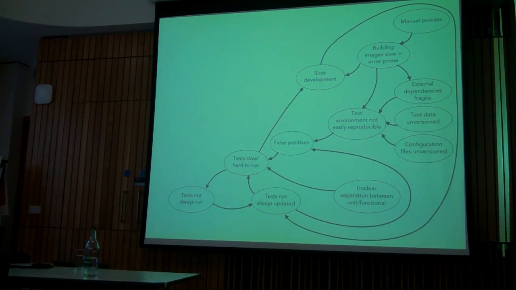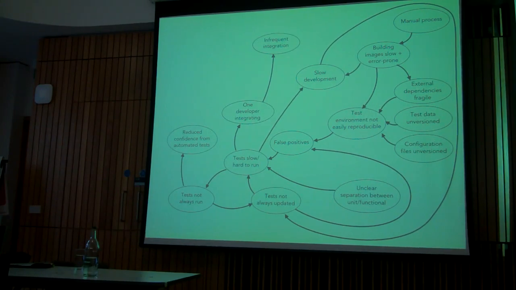And you know, the test data might have changed. You didn't know if you had the right version. Someone might have added something. It was just kind of a big mess. And all of that was a big manual process. So even when you thought you'd done it right, it was possible to get it wrong. Because the tests weren't always run, you also didn't have confidence in the automated tests. You weren't getting that confidence from the automated tests all the time.